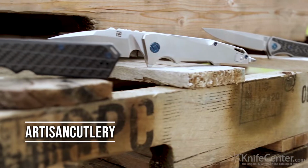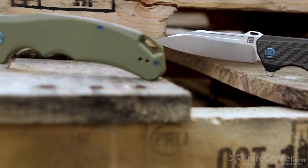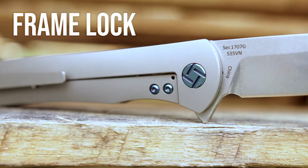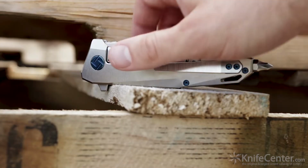KnifeCenter.com now offers the Artisan Cutlery line of folding knives and tactical pens that are perfect additions to your everyday carry. You'll see a few similar features in the folders such as reversible pocket clips, frame lock and liner lock variations, ceramic bearings, and they all fit well in larger hands.